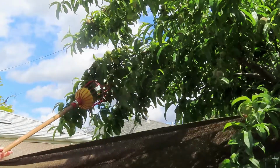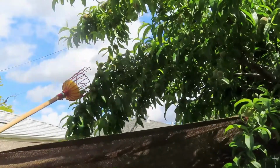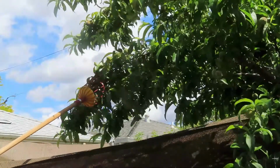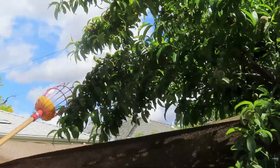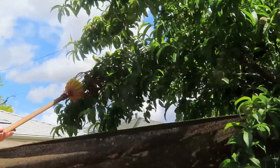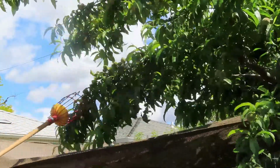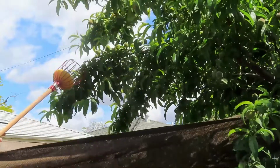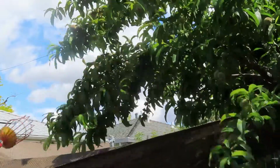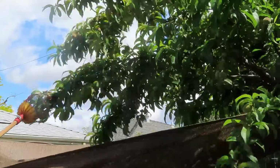So first thing I'm going to do, grab the branch with the tines and shake it. And it doesn't look like anything. Oh, there's one that came off. Next, because I can't hand pick where things are with this, I mean I could if it took forever, I'm just going to kind of pull again. Well, this is working okay, not great.